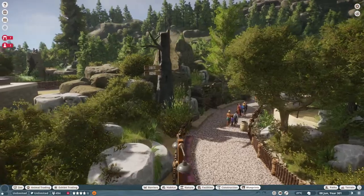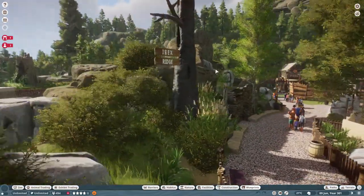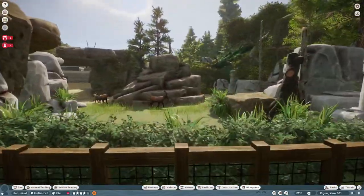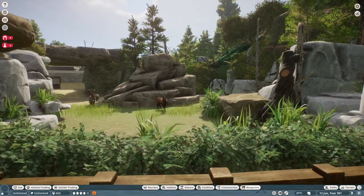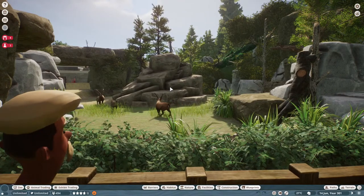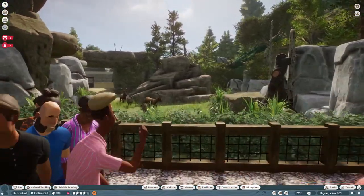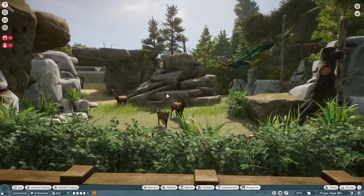And if you also came up through here, remember this used to be Black Bear Ridge. We changed it and we put the Ibex in here, and I think it's framed really cool. We've got their enrichment item in here. Really fun to watch them climb up on that. I mean, the bears were cool, but these guys just steal the show over here.